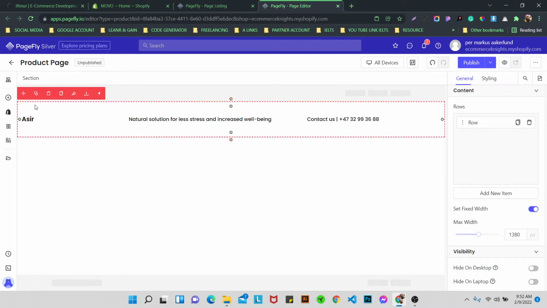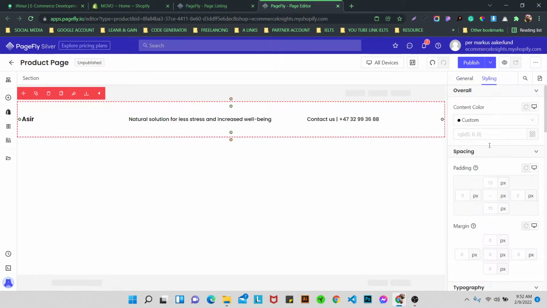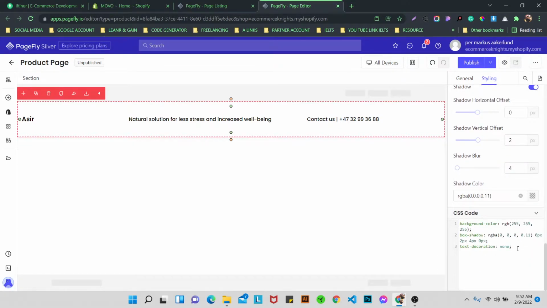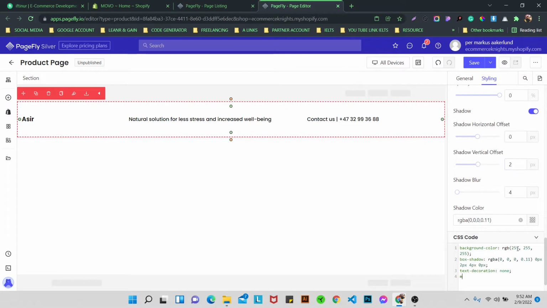And if you want, you can add here an option like height. You can add the height, so minimum height will be 70 pixel. If you want, you can add, but it's not compulsory.